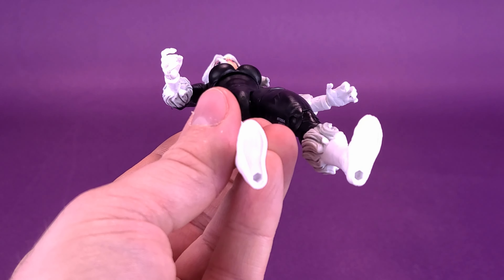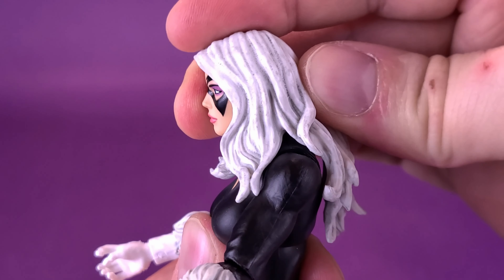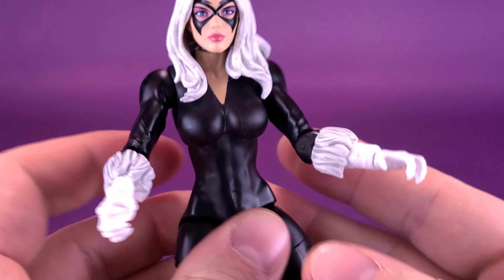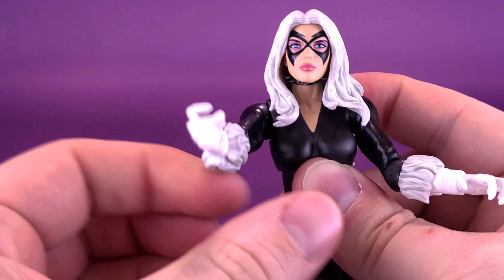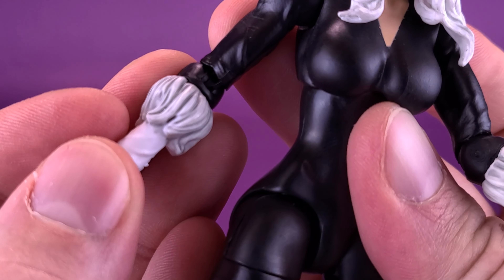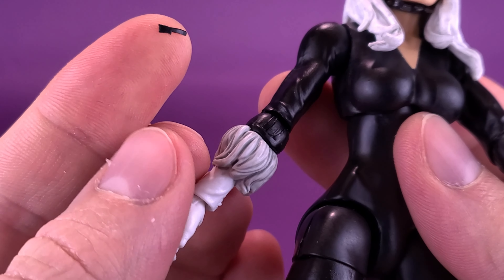Let's check out the articulation on Black Cat. For her head, it rotates back and forth. They did try to give her slightly softer plastic for her hair, but it's just too dense — it really does get hung up when you're wanting to rotate the head. Hinging the head up and down is basically null and void; you can hinge it just a little bit, but not really much at all. She has an upper torso ball joint, so you can rotate the torso all the way around quite easily. When it comes to her arms, you can bring them up to a full 90-degree angle. She has a swivel, not necessarily at the bicep, but she does still have a bend in the elbow. There's an excessive amount of paint built up in the joint — you can see a little bit of flaking right there, like it just sharpened a pencil.